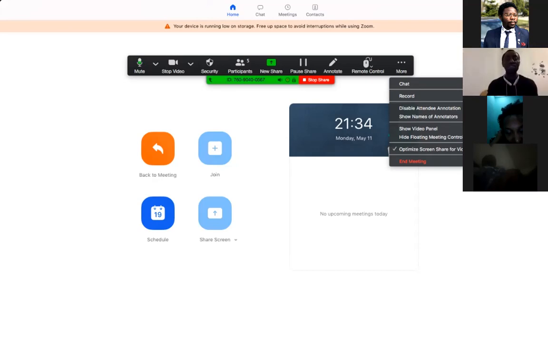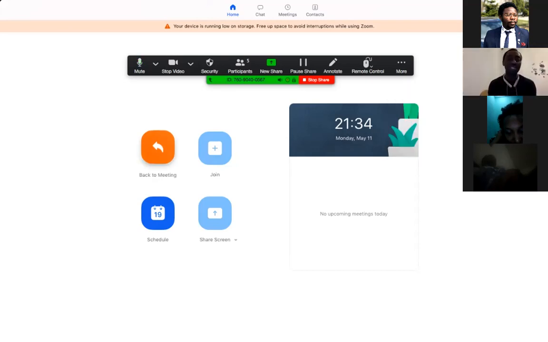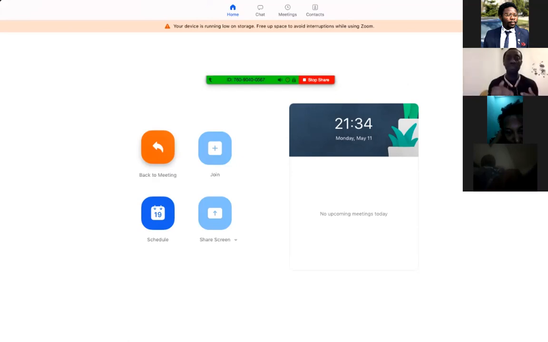So let's say you're in a meeting and you want to step out. When I say step out, it's not that you're leaving the meeting, but you want to do something else on your phone. So all you need to do is, when you're coming in, instead of joining meeting, because if you want to join again, it will automatically log you out. So what you're going to do is to go back to meeting. When you click back to meeting, this arrow on my system is showing an orange color with a direction. So it will take you back automatically to the meeting.